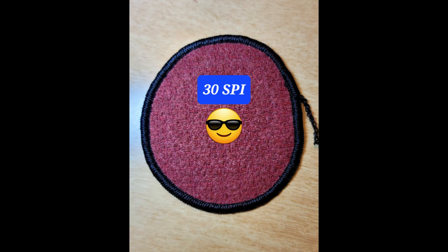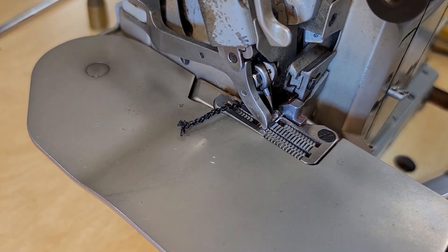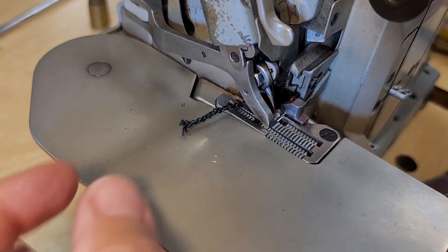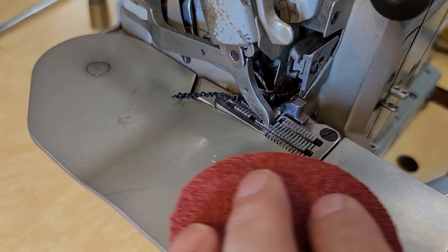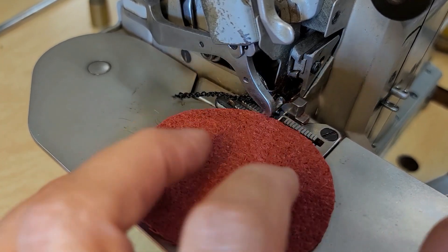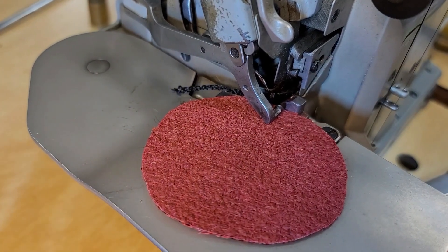I'm going to give you a quick demo on the patch and then some still shots with close-ups of the machine. I last stopped on this patch here and the needle happens to be down, so I'm going to rotate the hand wheel until the needle comes up. On the Marrow machine the hand wheel turns in the opposite direction of a sewing machine. I've got my little circle of fabric here, and I'm pushing down on the lever in the back which lifts the foot up — you can see I have the foot holder arm but no foot.